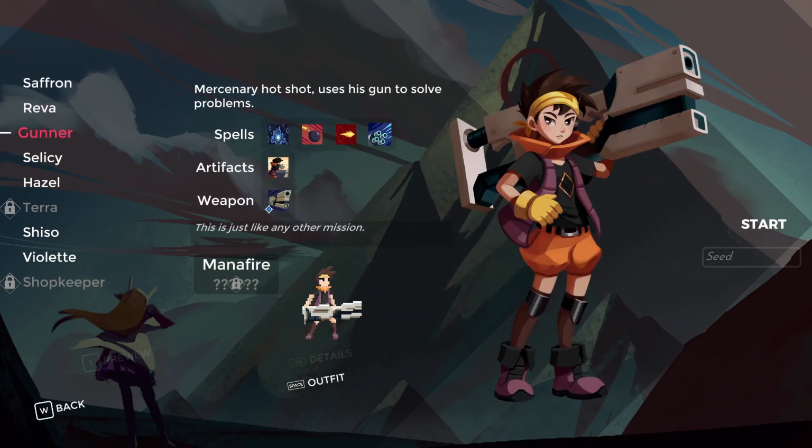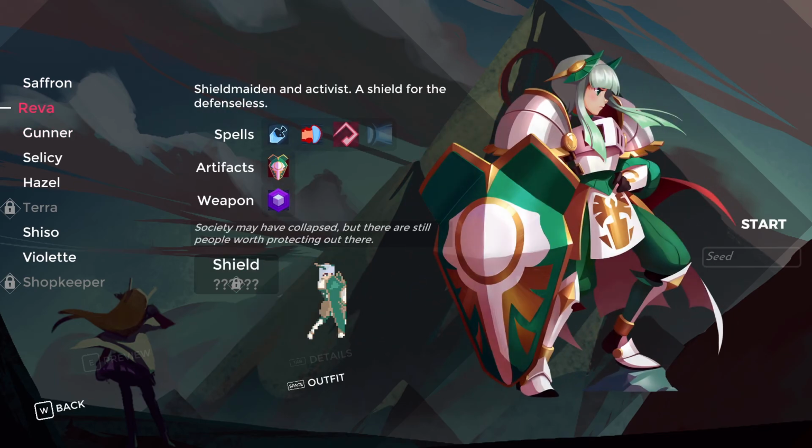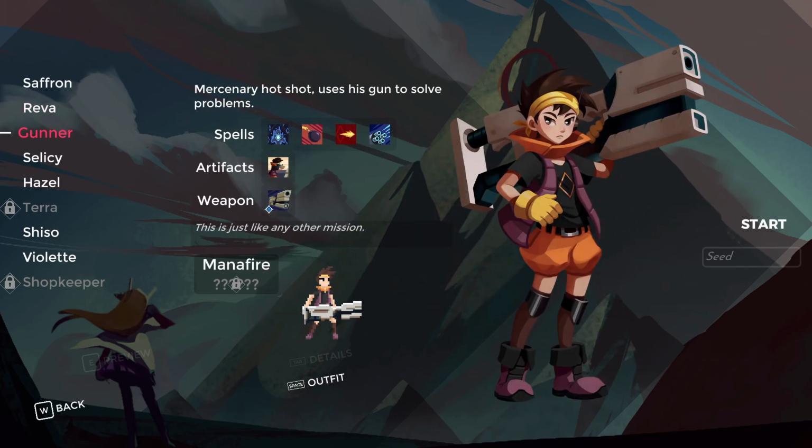I think next time we will come back and we'll just go down to the gunner and we'll have to come back to Reva. Not that she should be terribly difficult. Building up shields like crazy is actually one of the easier methods of starting out this game, anyways. So yeah, we'll come back next time as the gunner.